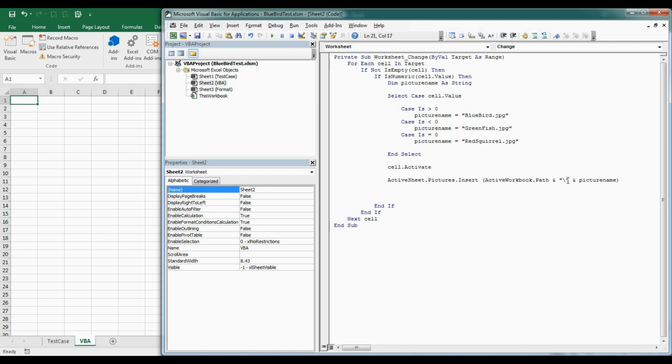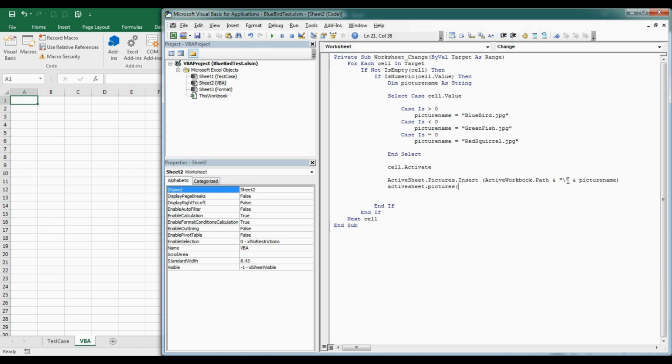So now the picture is inserted. Only one thing's left: we need to make sure that its picture size is also under control. By some checks it was identified that the ultimate size of the picture is 15 pixels, so we are going to change the height of this picture. To do that, we are going to refer to our old pictures we are having in our active worksheet, and we are going to take the highest index with this picture.